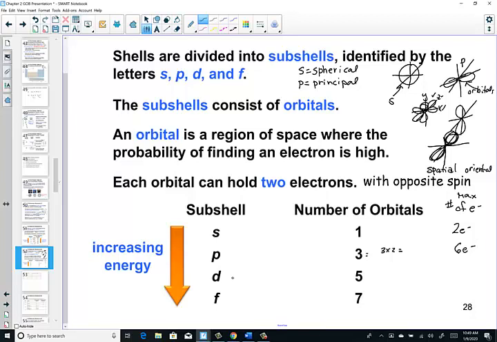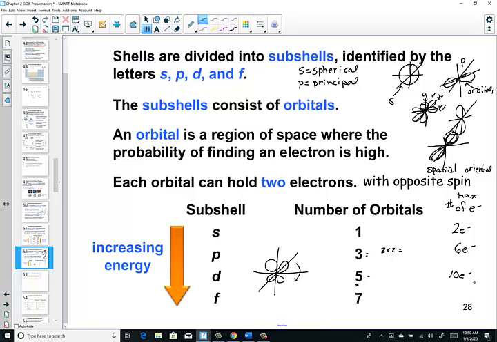The D shells have 5 spatial orientations. These actually look like little 4-leaf clovers on an XYZ axis. You can see I'm a wonderful drawer. And you just kind of keep twisting those around the XYZ into 5 different locations. So 5 different orbitals, arrangements of electrons. Each of the 5 can hold up to 2 electrons, so now you're looking at a total of 10 to fill the D sublevel.